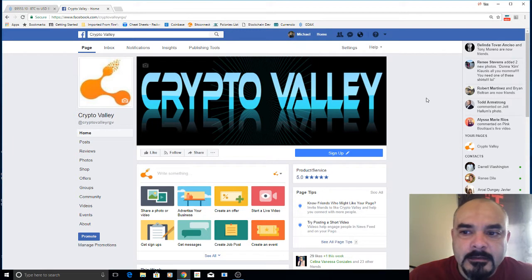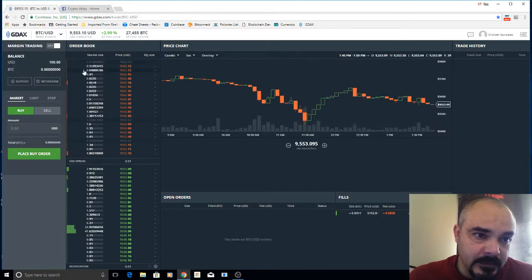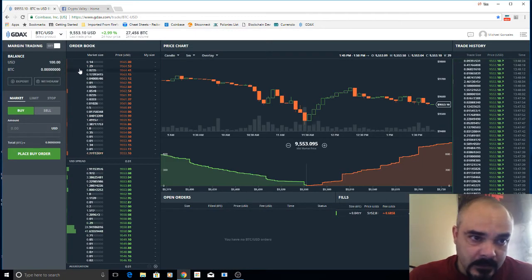Today's a great day. The funding for my nephew's account came through on GDAX. It took about 10 days, but there was a holiday in those business days, so I couldn't help that at all. Here we are the following Monday after Thanksgiving, and his money did show up here from the ACH bank transfer that I made from my bank account to this platform.